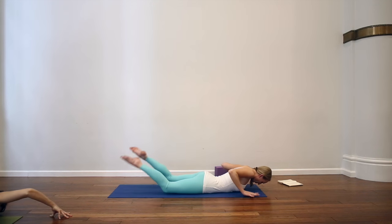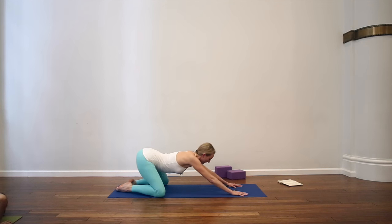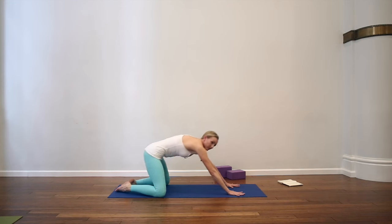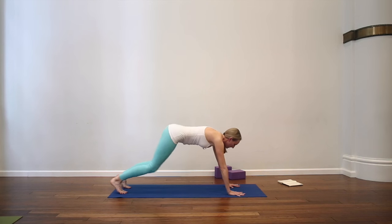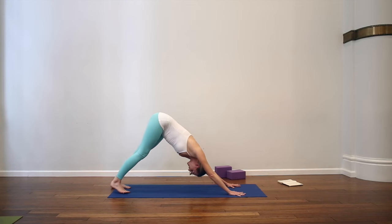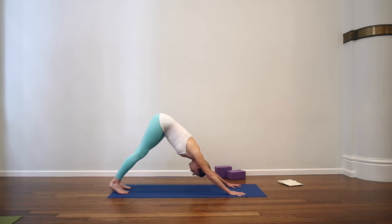And then you can take the hands underneath the shoulders. Maybe you want to revisit child's pose for just two breaths, or you can go straight to downward facing dog and hold your dog. So we'll all meet there. You can move the hips from side to side. Perfect. From your down dog, feel the heels root back, knuckles press in, spin the biceps to the left and right of the room. Huge breath in.